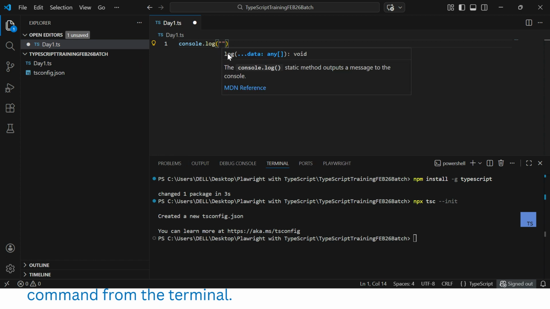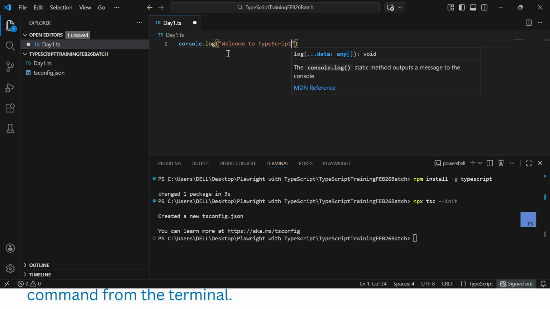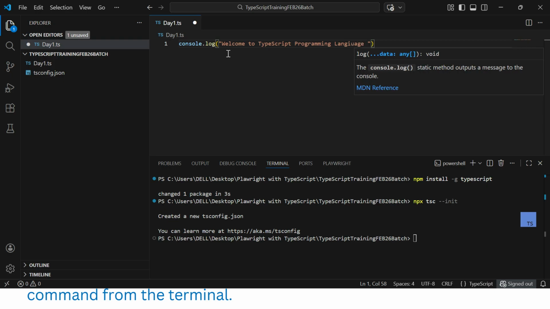So I can write: welcome to TypeScript programming language world. And you can use a semicolon or not, because the semicolon is optional in TypeScript. Without the semicolon it will still work.